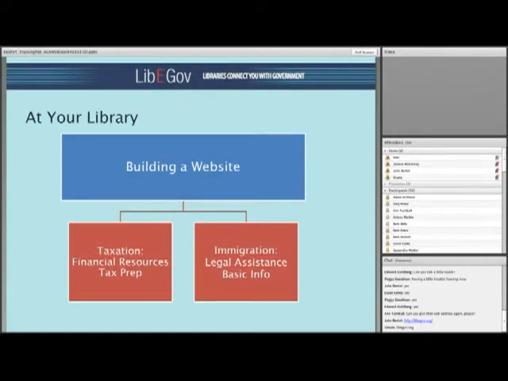Hartford Public Library's taxation preparation page is actually quite good. It includes local IRS information, tax prep help, including the hours and the dates for their VITA program, and then also a list of important documents. And in this way, they've incorporated literacy needs and acknowledged their patrons' desire for both in-person and digital help. So not only are they providing the information for people who might just want to stay at home and do it on their own, but they're also offering this in-library programming option.